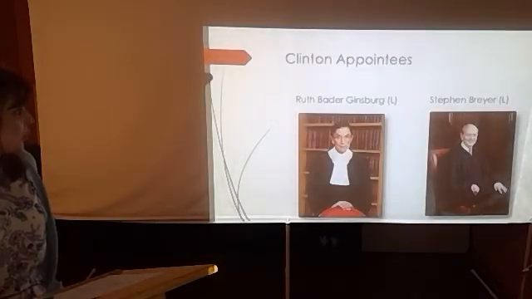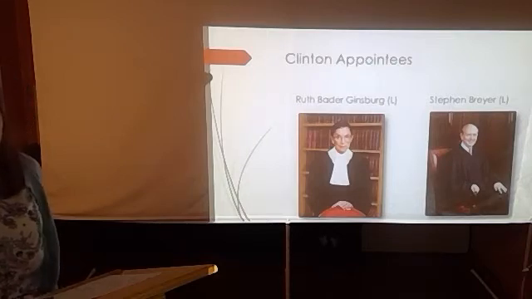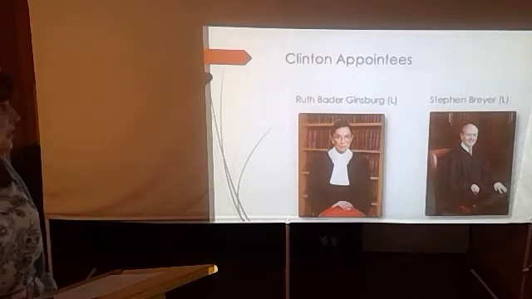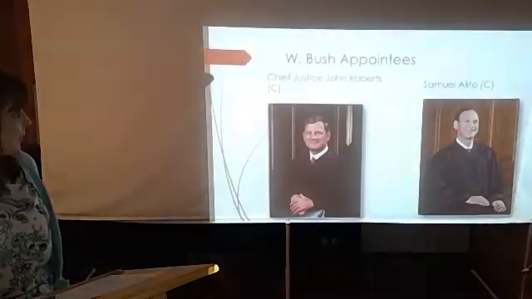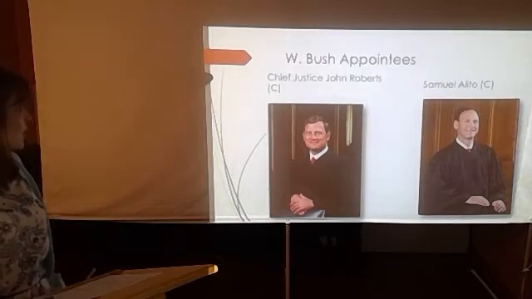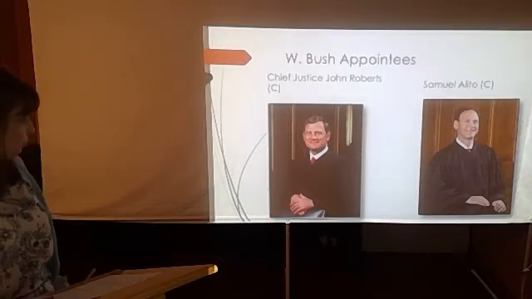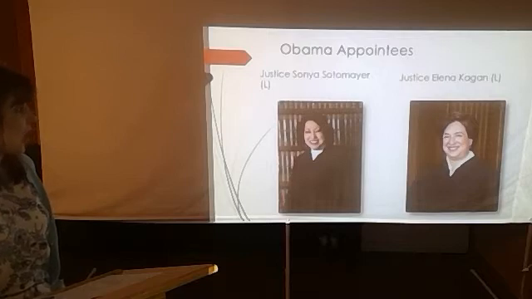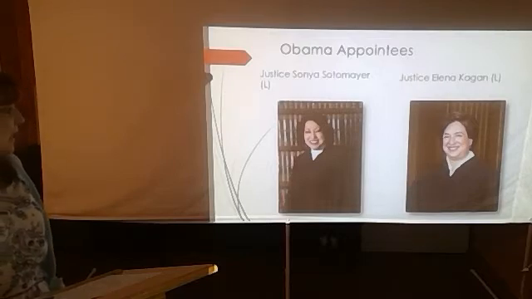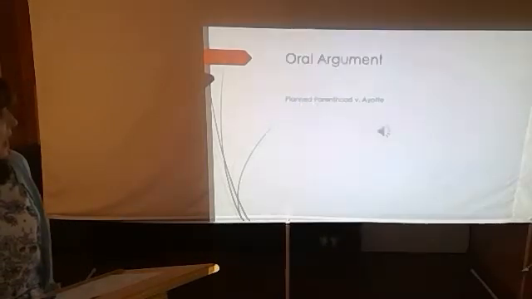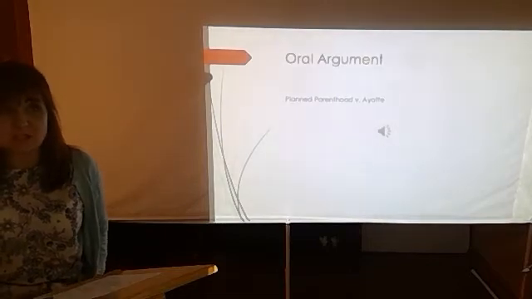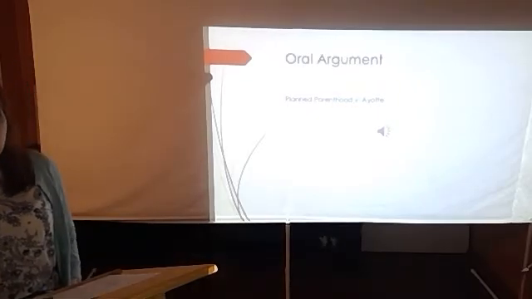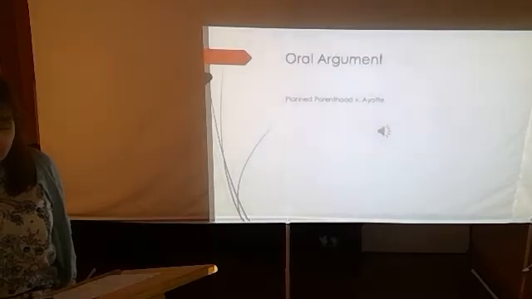President Clinton appointed Ruth Bader Ginsburg and Stephen Breyer. By the way, Clarence Thomas is still on the bench. Ginsburg and Breyer are still on the bench. So Kennedy, Thomas, Ginsburg, and Breyer are still on the bench. George W. Bush appointed our Chief Justice, John Roberts, and Samuel Alito. And they are both still on the bench. And President Obama appointed Justice Sonia Sotomayor and Justice Elena Kagan. And they are both still on the bench as well. And then, as many of you know, President Trump has appointed 2 members to the Supreme Court. The most recent is Kavanaugh, and I apologize, I cannot remember the first gentleman's name right now.